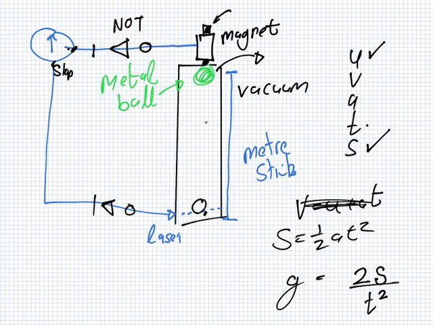Oh yeah, the angle is not important, but don't have it too great or too small. The problem with too small is it's harder to see when it starts. And the problem with too large, does anyone know? There are two problems with it being too large. The first problem is the ball will be moving faster, which means more air resistance, which makes it more inaccurate.